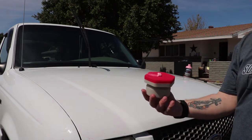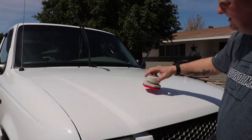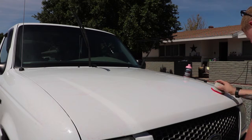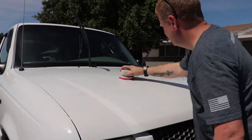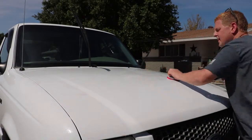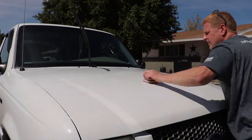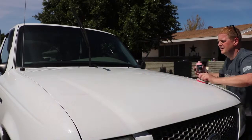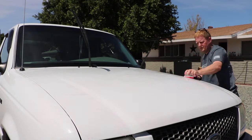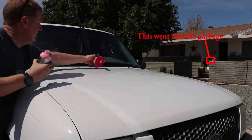See, I've just got a little tiny glob on there, right? But once I spread it out, it's not a whole lot. So again, just gonna quickly do this before this battery dies, because I'm running out of batteries. Okay. Your overlap. There's no spots that didn't get some of this wax. I'm just doing the hood, just so I can show you guys full detail of it.